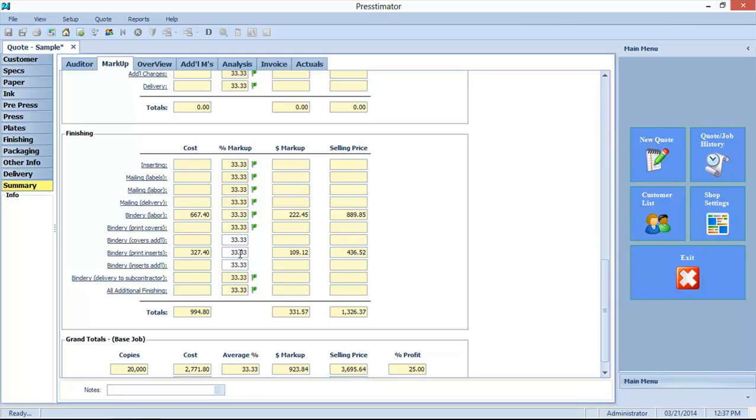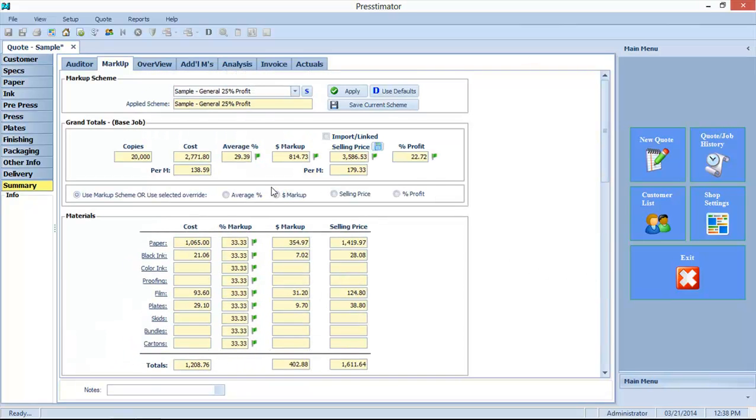So we marked up the cost of the sheet-fed job in the sheet-fed job quote itself, and then we marked it up again. You may choose not to mark it up again. In that case, you can just delete it and reflect that here. Or if you want to continue with our typical scheme, you can do that as well. So you have the flexibility of marking them up separately, marking them both up, and then combining the two of them together. But anyway, it kind of shows you how you were able to do that.